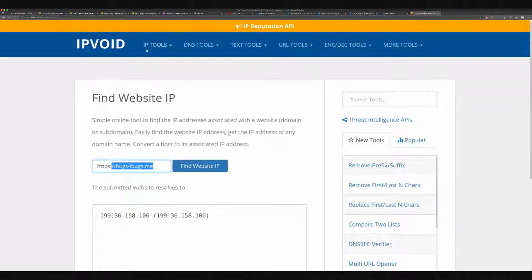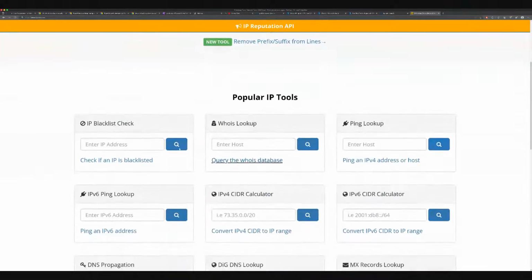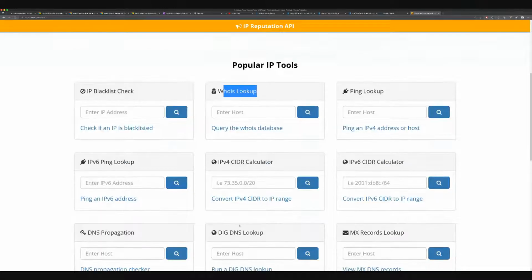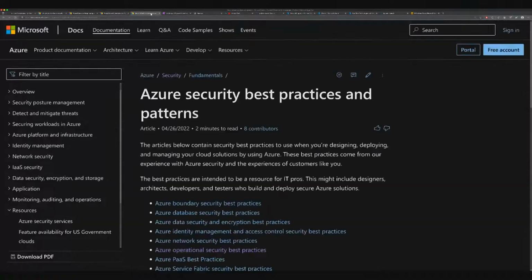This is again an open source tool, and it has a bunch of features like IP blacklisted, IP listed, who the DNS provider is, who is using this IP and from where, ping, IP ping calculator, and DNS. Basically, why I am telling you this: on the basis of these common things, Microsoft itself provides a WAF.